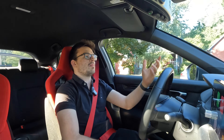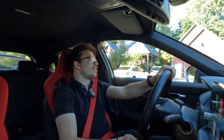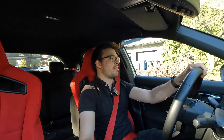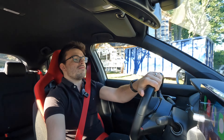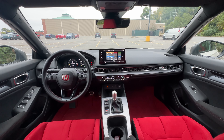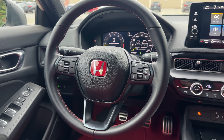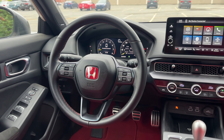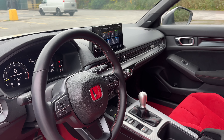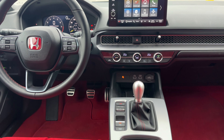Don't get me wrong — the Elantra N is in a class of its own, and it's hard to compare them on paper because the Type R has a lot more horsepower. The reason we see so many more Elantra Ns is because the Civic Type R is a lot more expensive. But if they were the same price, I would take the Civic Type R because the handling is a lot better and I feel the road a lot more. You can make the argument that maybe the suspension is a little nicer to the body with the Elantra N, but I've been driving with a sport suspension on purpose because I love feeling the road in the Type R. Others I've brought in the car find it too bouncy, too bumpy — but put it in comfort mode and it actually helps quite a lot, a surprising amount. They've done a really good job with the suspension tuning and dampening.